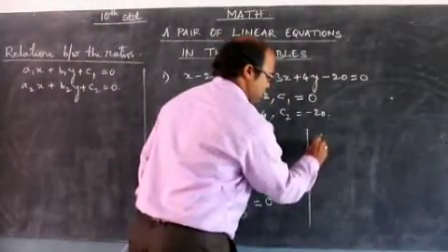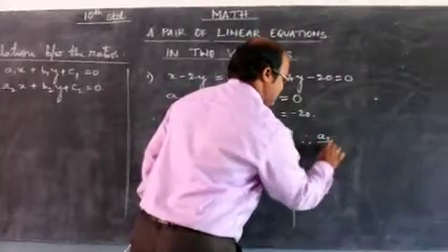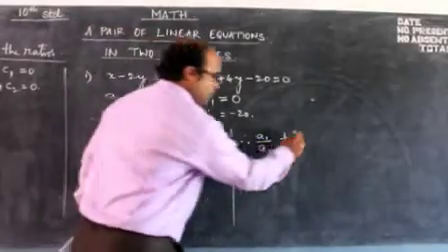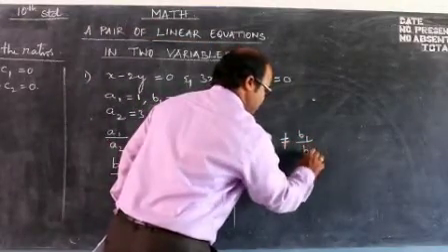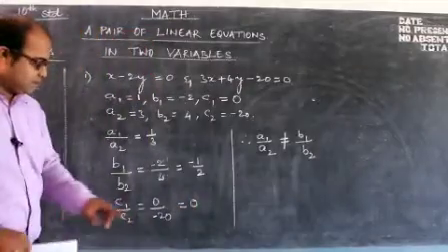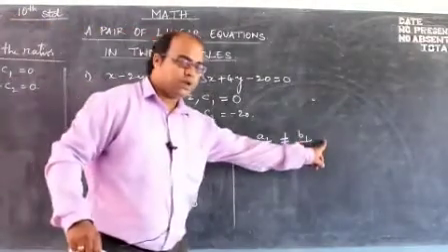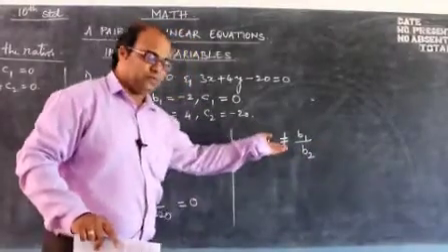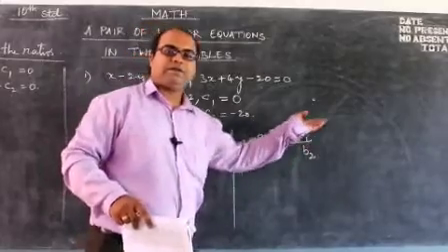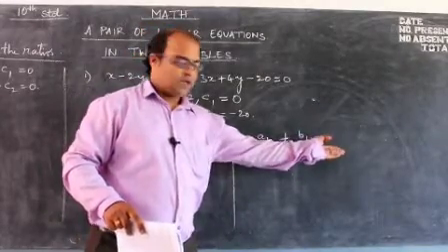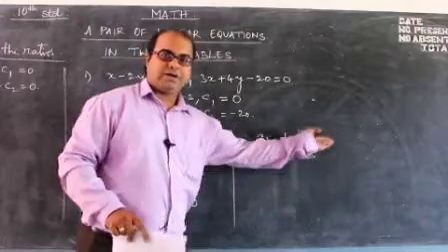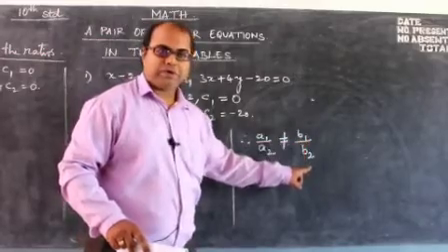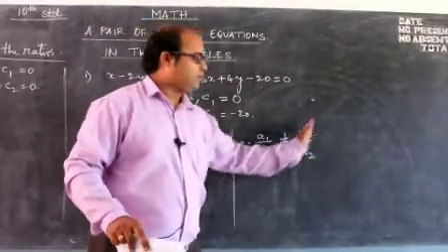Therefore, a1 divided by a2 is not equal to b1 divided by b2. Again, c1 divided by c2 is also not equal, but I need not write it. Why? Because if I have failed in the first step, what is the necessity of taking the second step? Isn't it? If I failed in 9th standard, I cannot go to 10th standard. So, a1 divided by a2 is not equal to b1 divided by b2. We will stop there itself. We will not proceed further.